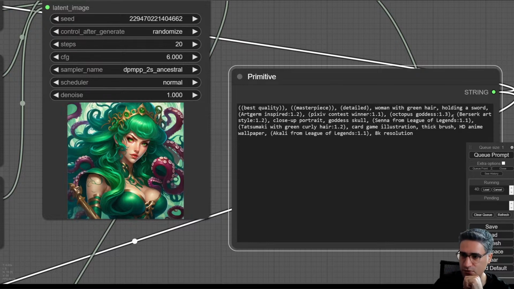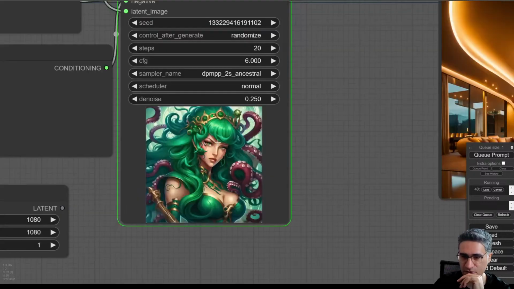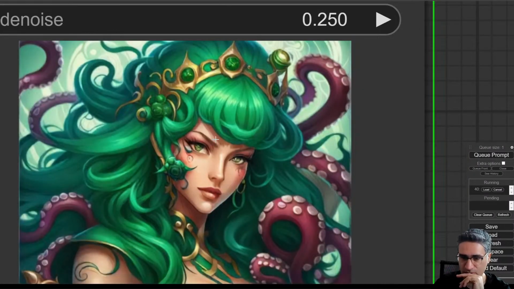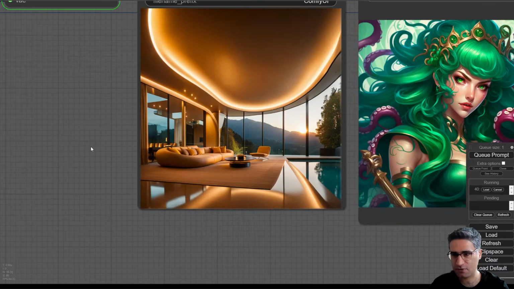I can see the octopus. And also the style is very perfect. It's working great.